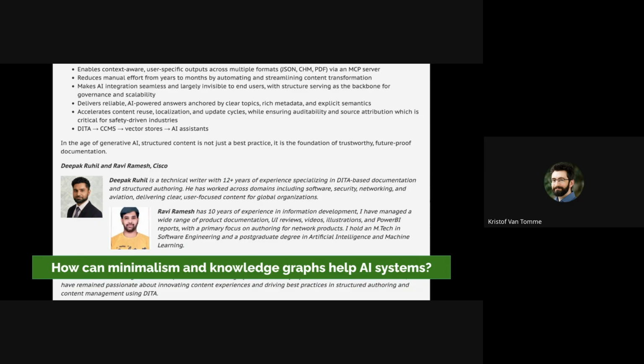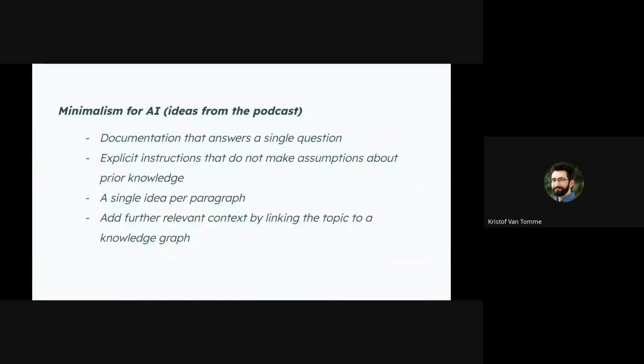Ravi and Deepak did a session at the DITA conference in Brussels, where they were talking about knowledge graphs and data and minimalism. I had a conversation with them, and these are only a couple of things, and I'll still be researching this further.